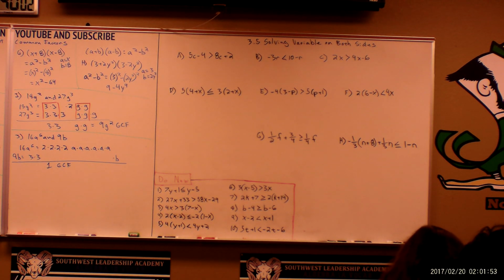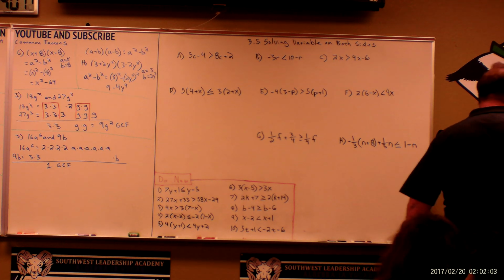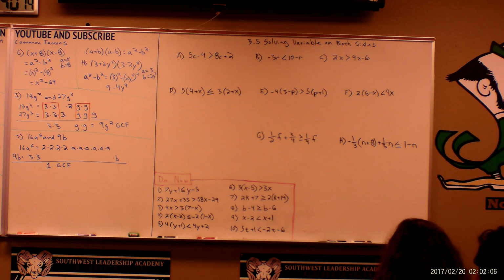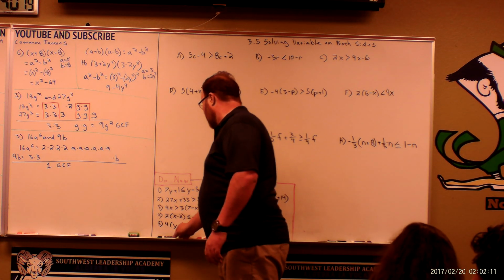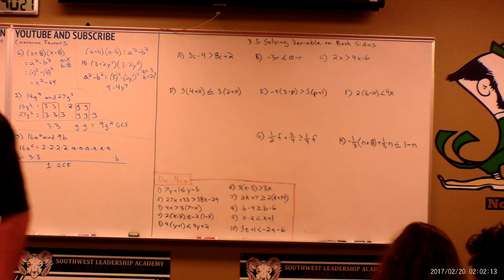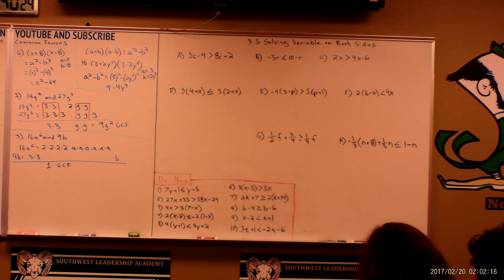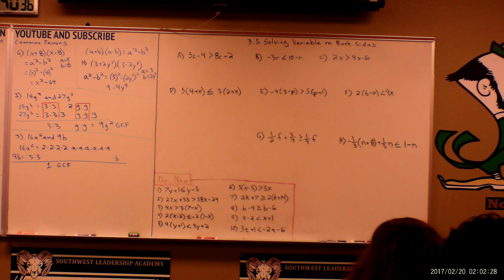We're just going to go into more detail, a little more complicated problems. Look at the first one. Do we have numbers and variables on both sides? Yeah, we do. So that means we don't have any right or wrong way to do this, but what did I tell you that I do? What do I try to avoid? Yes, negative variables, because ultimately you have to divide out a negative variable because you can't have that. That doesn't exist. So if we're looking at that problem, what am I going to move over to avoid a negative? 5c. Very good. Right, minus 5c underneath the 5c.